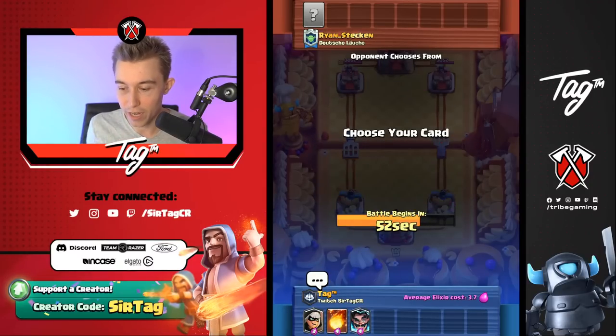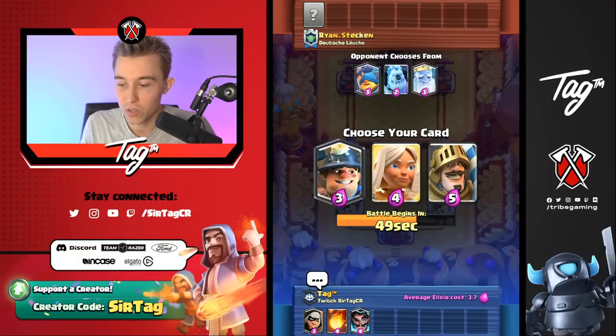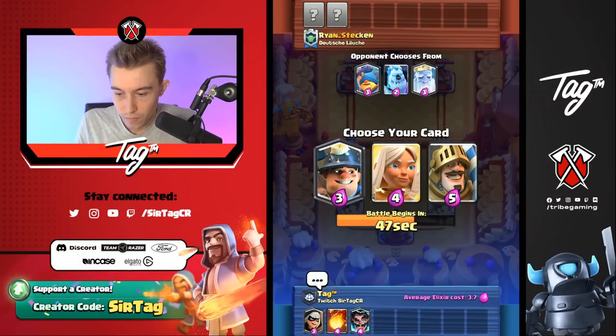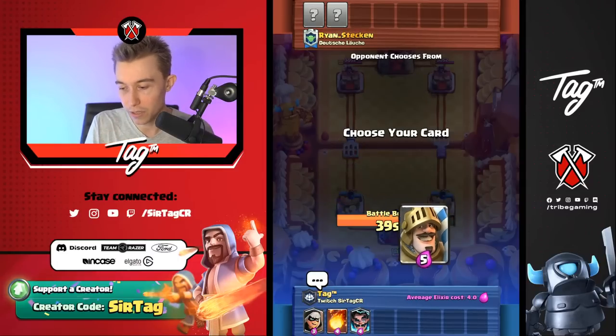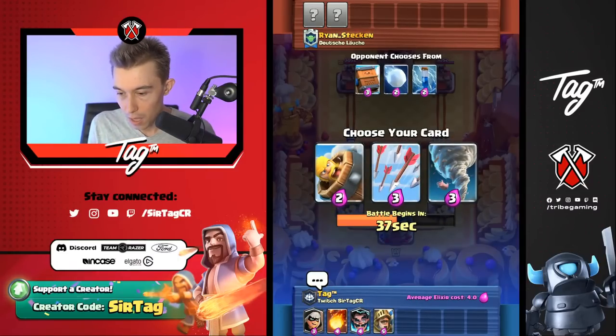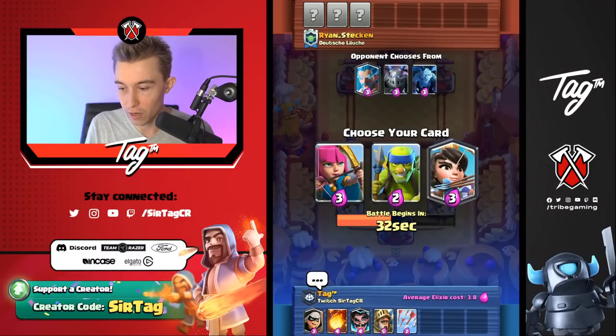Hello, darkness, my old friend. I can't pick Witch because he has Mother Witch. Do I pick Miner here, right? I pick Miner because of the potential Elixir Collector. No, he's going to pick Cannon Cart. There's no way he picks Elixir Collector. I haven't seen anything else. I haven't seen any date cards, so we'll take Arrows.